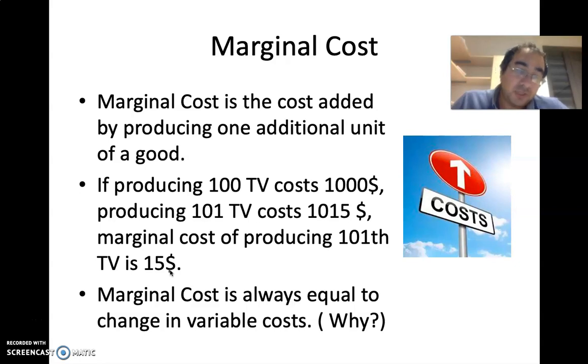And marginal cost is, of course, the change in variable cost. Why is it so? Because it shows you how much the cost increases when you increase production by 1 unit. The only cost that can increase when you increase the production level by 1 unit is the variable cost, since fixed cost is independent of the production level. So marginal cost always shows you the increase in the total variable cost level. It also shows you the increase in the total cost level, but the fixed cost part is fixed anyway within the total cost.